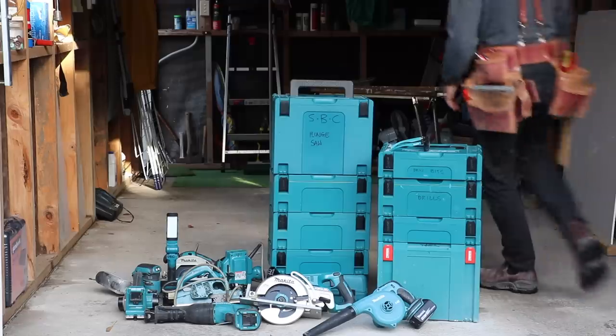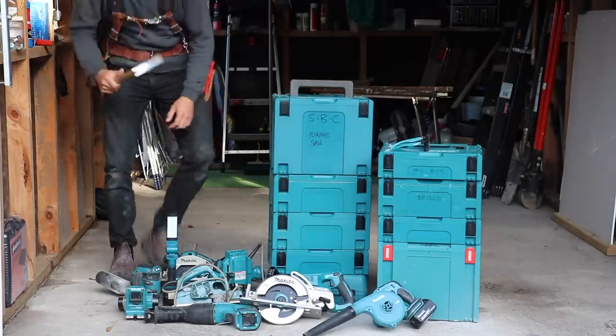That's what I think of the Makita rear-handle saw. Obviously you don't have to go with Makita — the only reason I do is because I started buying the batteries and just kept buying tools to match them. I'm a big believer in getting the best tool no matter what brand it is. I've got my Festool vacuum, my DeWalt table saw and drop saw, and Hitachi nail guns — I've always just got the tool I like rather than sticking with a particular brand. So if you have a rear-handle saw or a saw that would compare to the one I reviewed today, let me know in the comments below.